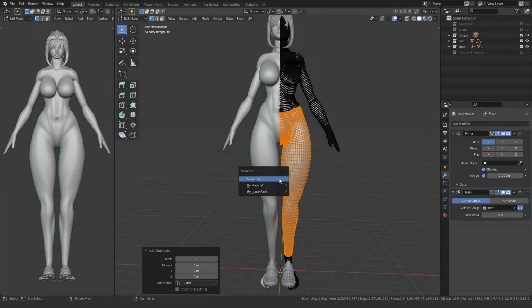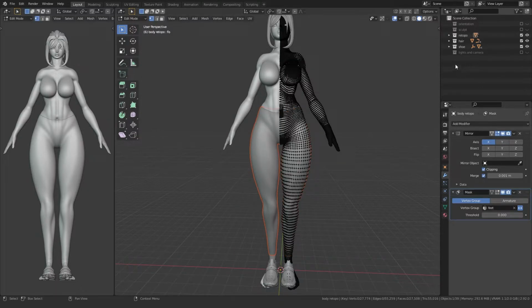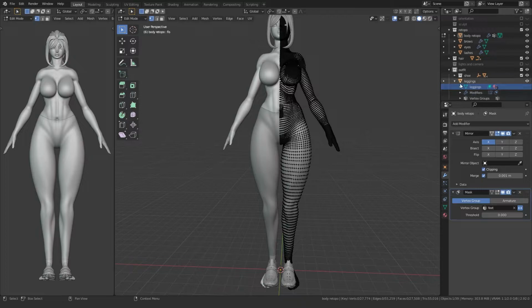I hit them, then I pressed L to select in between, and I pressed P to separate them by selection, and then I'm creating a new group here, or a collection called outfit, and moving the shoe and the pants into that group.